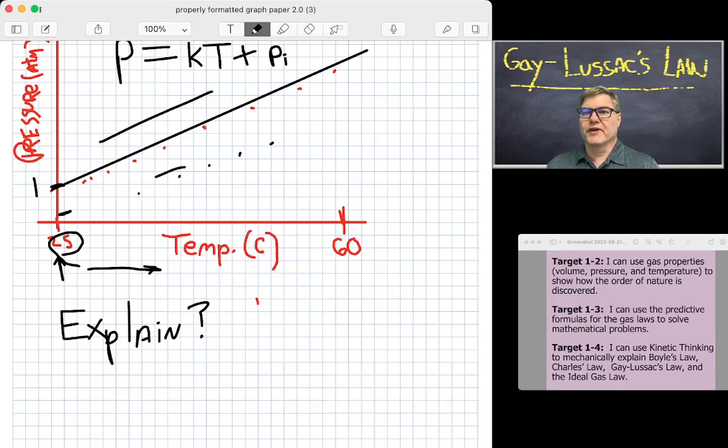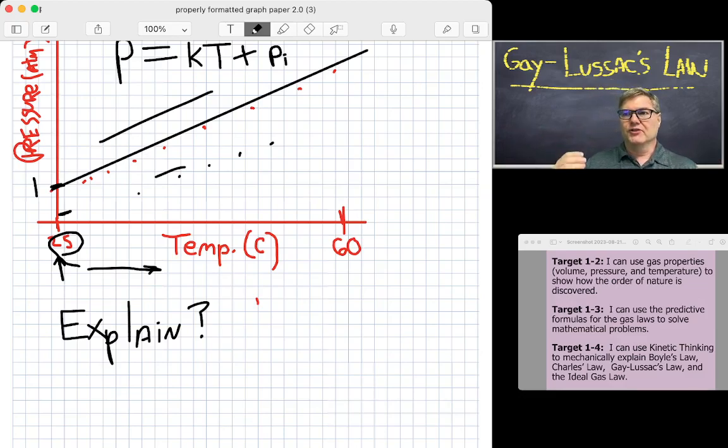So let's look at what we've done. We have described the data. We've described the law. I've given you the data. You can see that it's direct. We've stated the law verbally. We developed a very general equation that would explain the data through P equals KT plus P initial, and what you're to connect there is that's just y equals mx plus b applied to this specific graph.